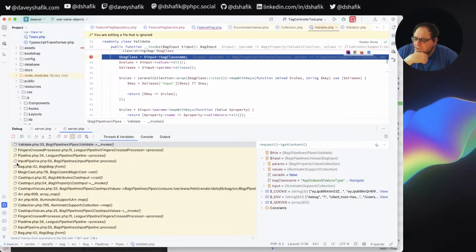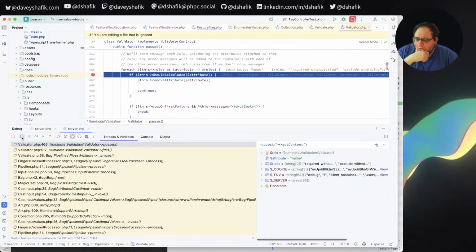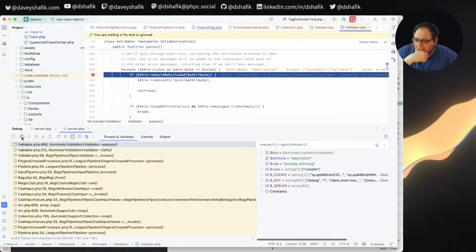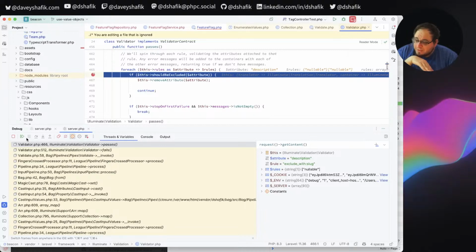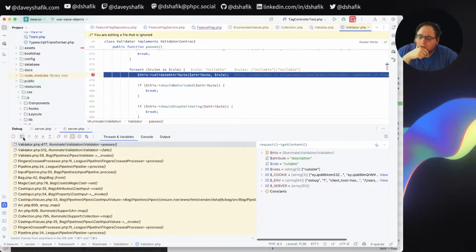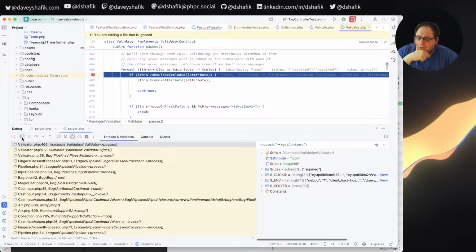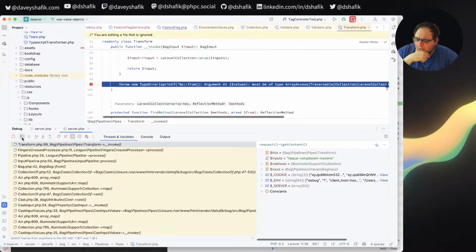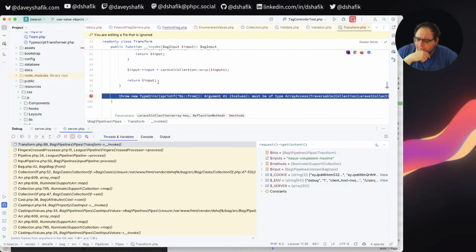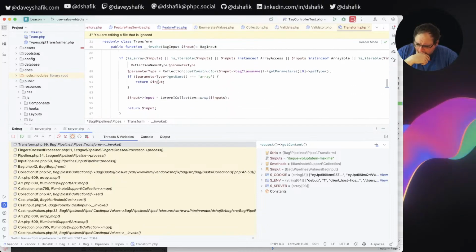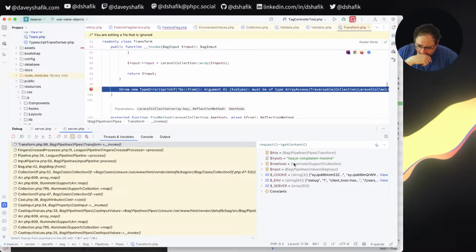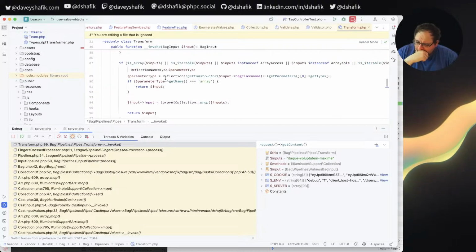Yep. So that should validate. And it is going through the input pipeline, which means it is going to validate, which is not great. Yeah. What is that now trying to say? How did we get here?